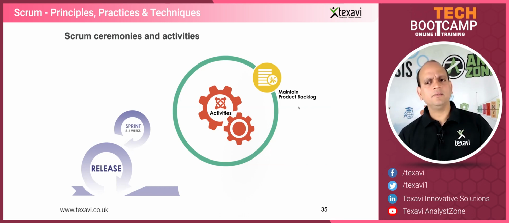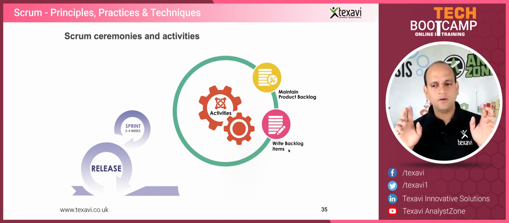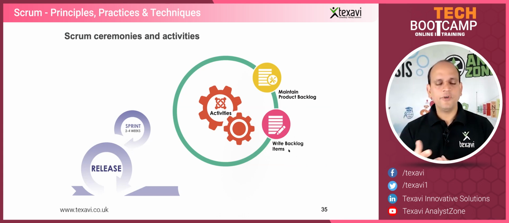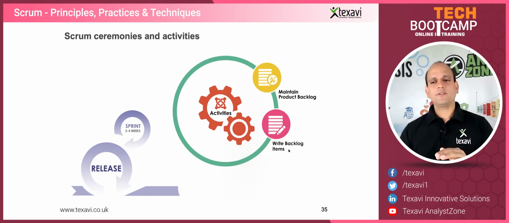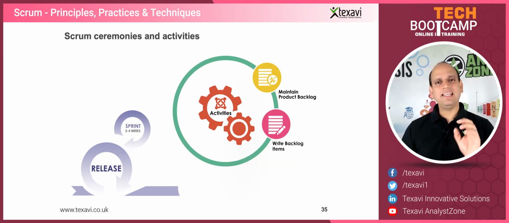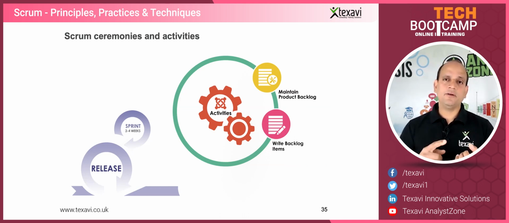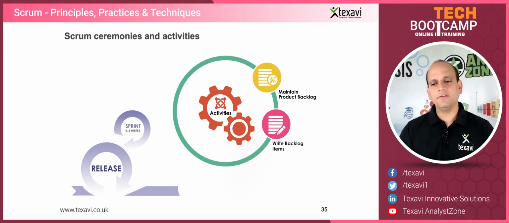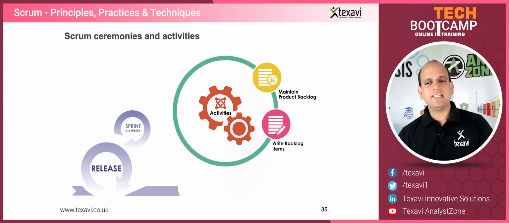So all of that gets done. The refining, the grooming, everything gets done, and then they write the backlog item. That's why they are called backlog items, right? It's the official term of Scrum. It's not user stories. User story is a technique adopted by Scrum. So as I mentioned, you can create tasks, you can write acceptance test cases, you can write technical tasks, you can have your own defect management methodology like bug tracking, Bugzilla, and the Jira type stuff. All of them could get written by the product owner and also the team.